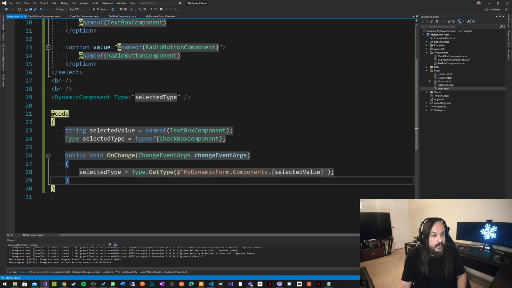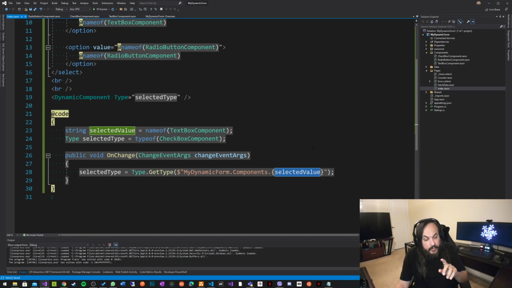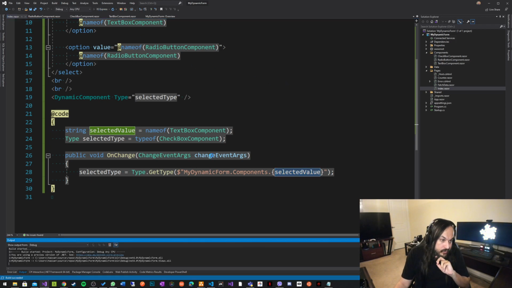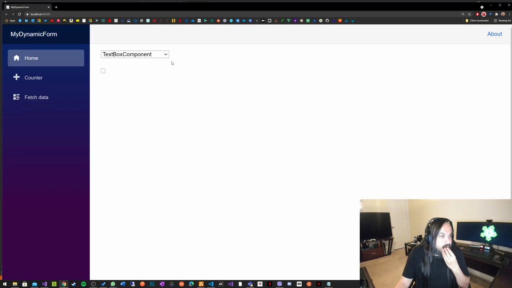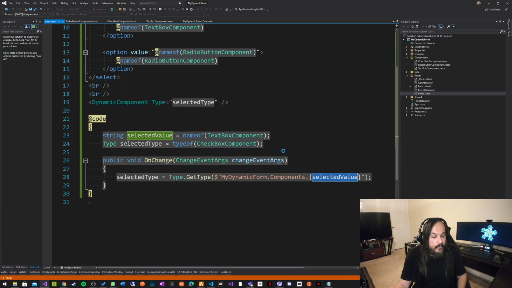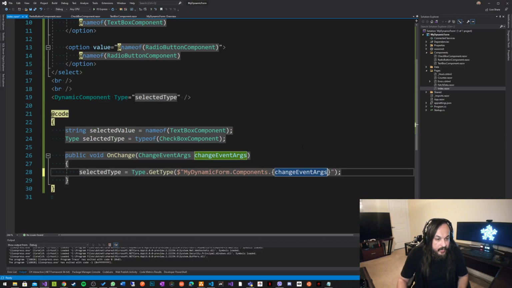All right. So every time the type changes, I'm going to load this type based on the value, right? But this value, I want to capture the value that has changed because there's binding already going on. Then that value might have already changed. Let's just see what that looks like. I might either just need to take the change event arg and extract the value off of it. Either way, it works. So let's see if that's our case here. So yeah, we need to do that binding in there. So I'm going to go ahead and take that change event arg in there, and I'm just going to say this is my value.